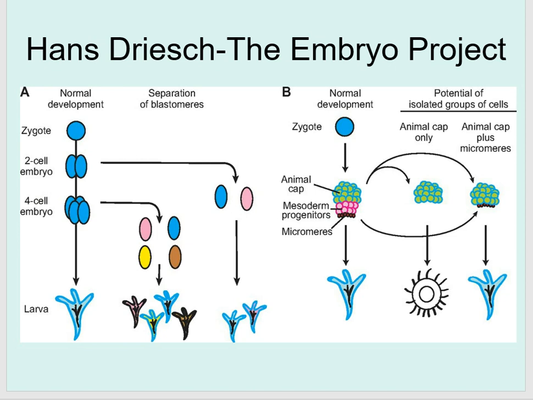He looked first at the normal development, at how the cells went from a single cell to a two-cell embryo to a four-cell embryo to what we call a blastula, and then finally to a larva. Then he separated the cells and divided them in various ways, horizontally and vertically, so he did both. When he divided the cells at the two-cell embryo stage, he got two complete larvae at the end of the process. When he separated the cells at the four-cell embryo stage, he got four different larvae all the way through. They were smaller than the normal larvae developed from a single zygote when the cells were not separated, but they were complete and there was no problem.